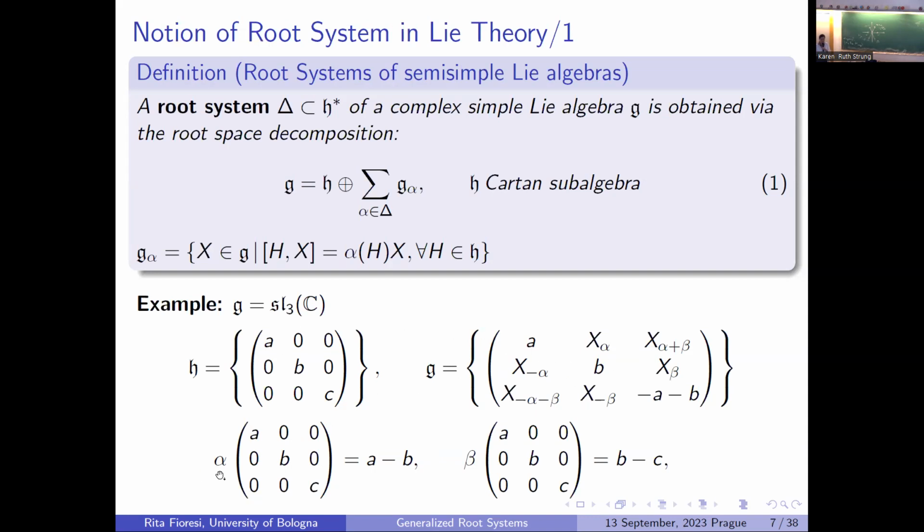And I write the roots alpha. So alpha, a root, belongs to H star, the dual. I have to tell you what alpha does to a diagonal matrix. So it's A minus B, and this is B minus C. I don't know, guys, this is like a crash course in Lie theory, in 30 seconds. I hope it's more like a review than a true proof, because that would be impossible. But do we get the idea of what is going on here?